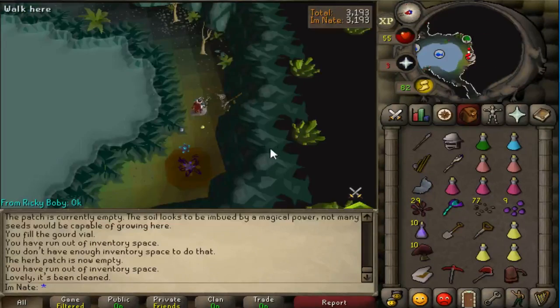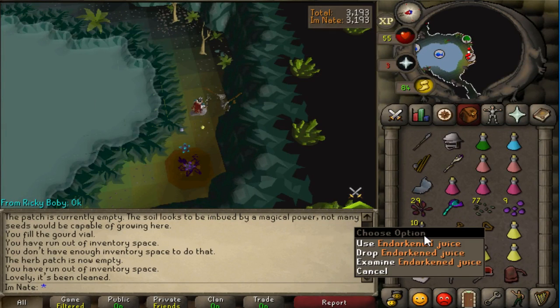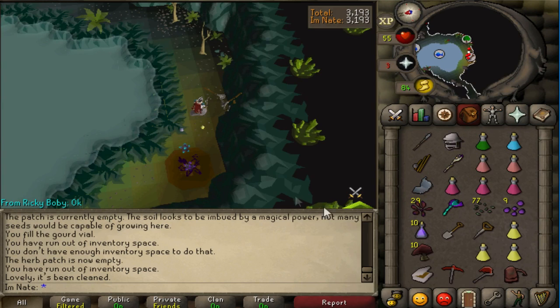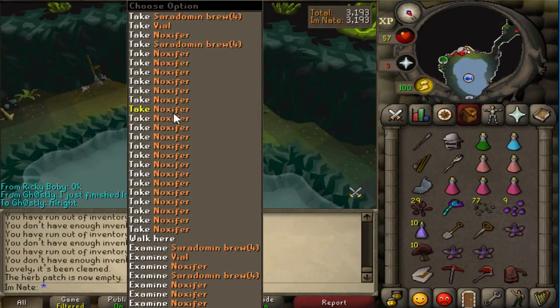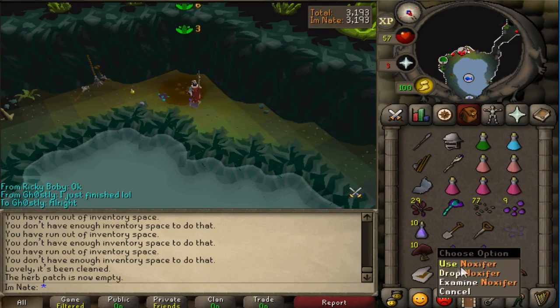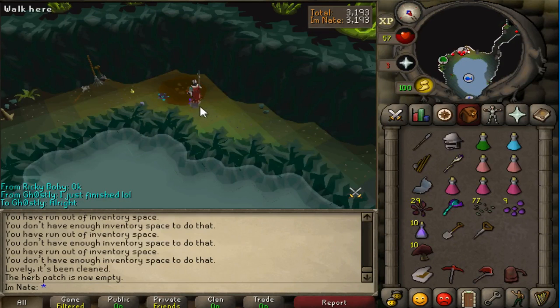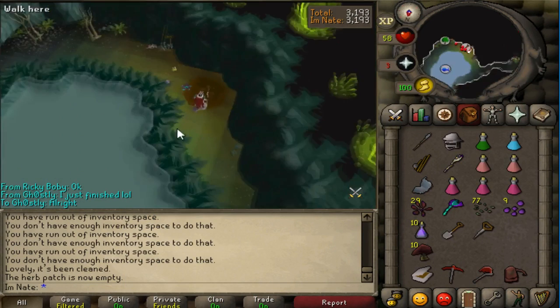So for herblore, there are 3 different secondaries. There is the Sicily, the Endarkened Juice, and the Stinkhorn Mushroom. You can get quite a few herbs. This is how many of these I've gotten so far, so I got quite a few. I did read a post from a JMod that has confirmed that the higher your farming level is, the more herbs you are likely to get.